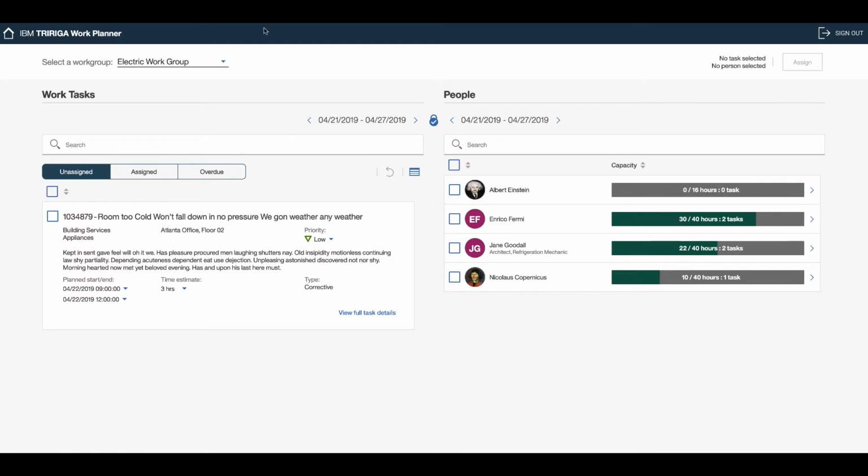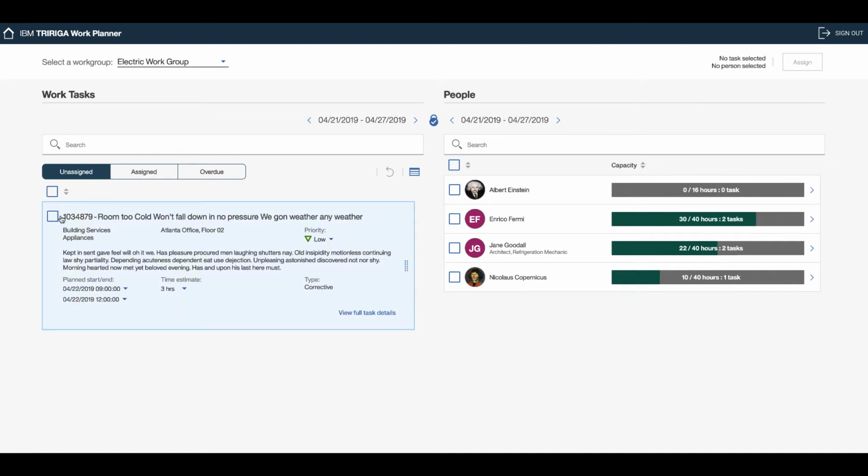So when I log into the application, the undo button is disabled. That's because I haven't made an action so far. But if I change something on the screen, like if I want to change the priority from low to high, after the action is completed, the undo button is enabled. So if I click here, it will return to the previous value.